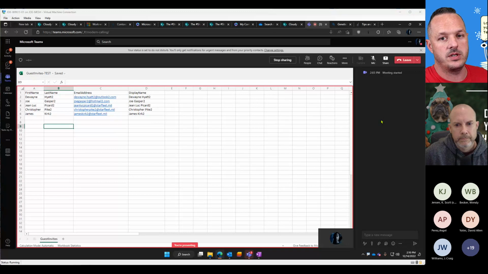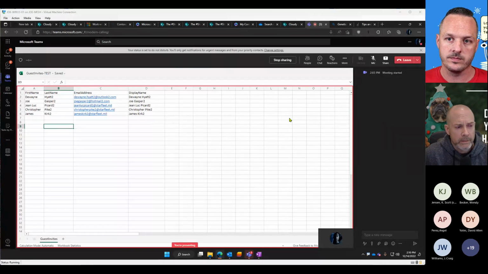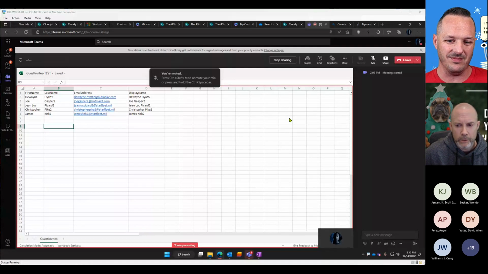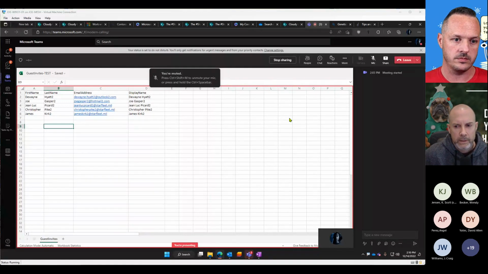If you even tried to initiate the share on a call with more than 25 people, Teams will tell you that it won't work. It's not like the first 25. If you have more than 25, it's not going to let you start the share at all. I took advantage of this recently. I had an Excel file that was basically a large agenda, and three of us were editing and moving the content around all at once, making decisions. We had our own little sections, and it worked. It worked great.